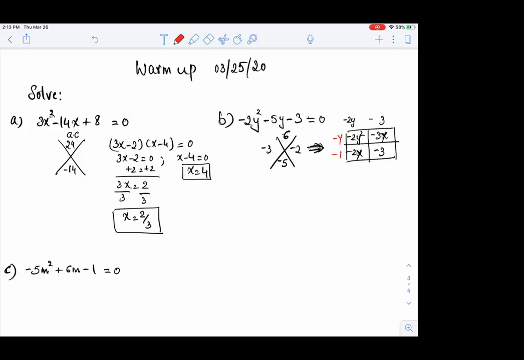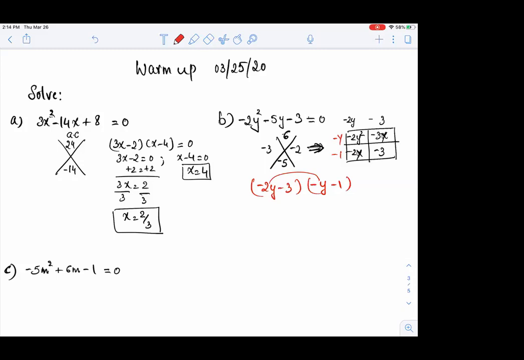So negative 2y. I think somewhere something is wrong. If you take the negative 2y, because there's a negative 2y here and negative 3 there, negative y and negative 1, this looks like negative 2y minus 3 times negative y minus 1. But do you guys see that there is an issue there? When you multiply these two, you're getting a positive number, but actually it's not a positive number there.